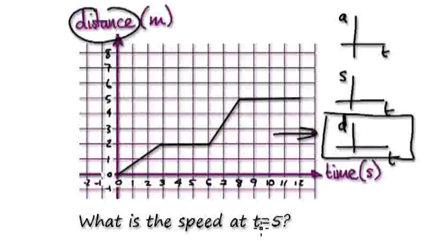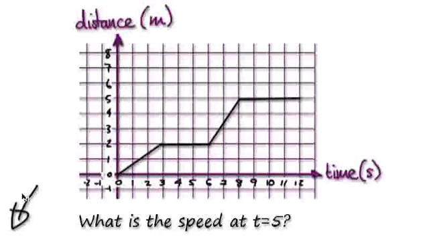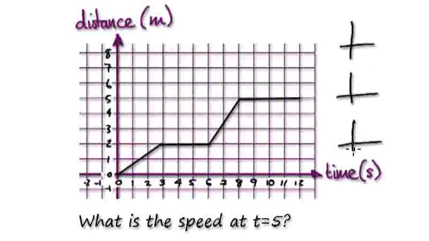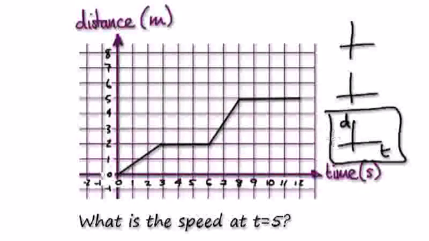Okay, anyway, what is the speed at time equals 5? So time equals 5. What is the speed right here? So press pause and have a go. Remember, picture the 3 graphs in your mind. I've given you this one here to play with. You know that this is a distance time graph. If you want to know the speed, then the gradient of the distance time graph represents the speed. The gradient of this bit here is 0, so the speed at this point here is 0.